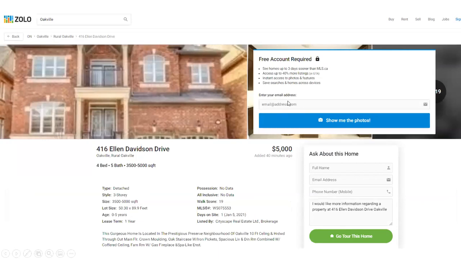Oftentimes, it's just the nature of online leads. When they're asked to sign up for a free account, they may enter information that is incorrect. But as you can see down here, if they are interested in this property, they're going to request to tour this home. They're going to request for more information. So the chances of them entering their correct contact information is high because they do want information. They do want somebody to call them back. So those are the types of leads we get here at Zolo. It's not just somebody registering to the site to have access to the photos, but they're actually asking about property. So when you call these people back, they do have questions.